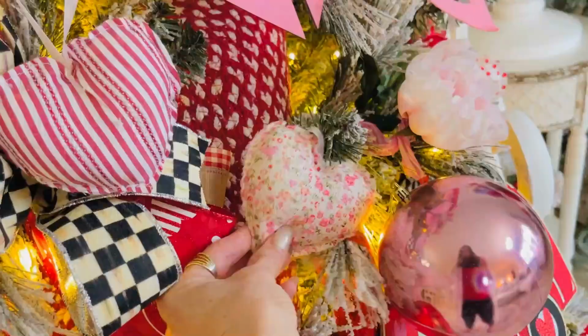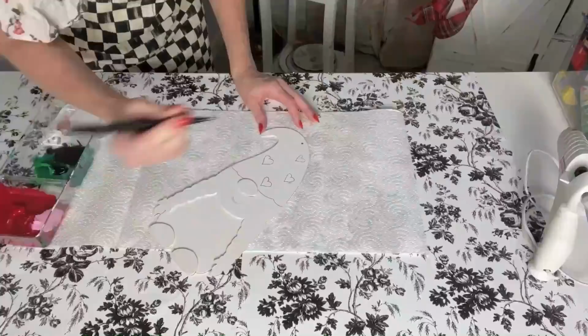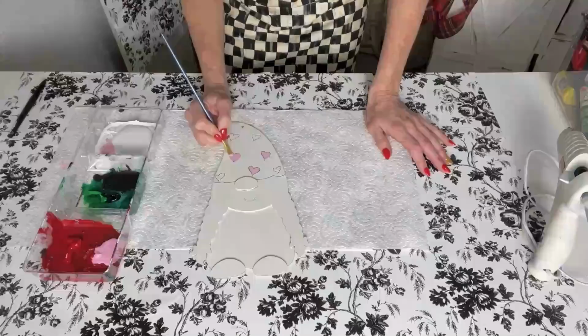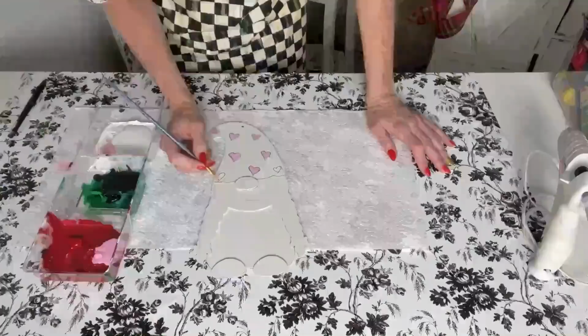Now for this next Dollar Tree DIY, I want to share with you all how to make a super adorable little gnome for the holidays. Now, this is going to be a transitional Christmas to Valentine's Day gnome. Again, it's about mid-December when I'm doing this craft, and my mind is already twirling, thinking about all the cute little Valentine's Day crafts, but I want to make them somewhat Christmassy to where they could kind of float in between, which I think is the best part about doing these.